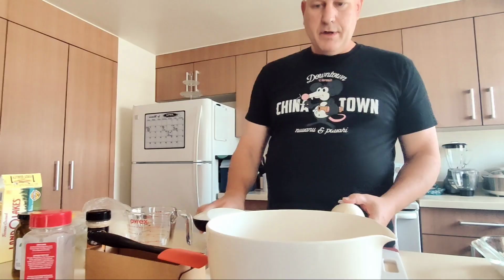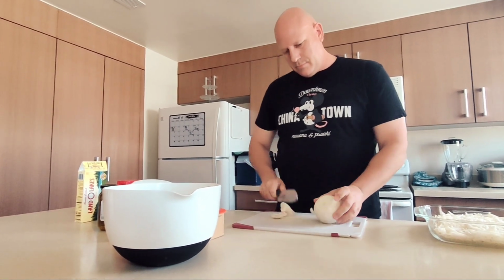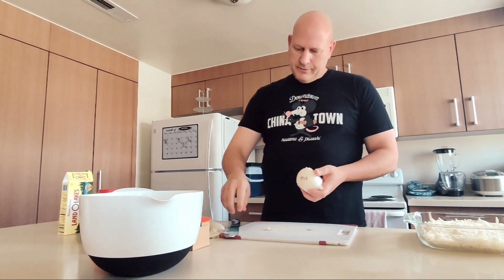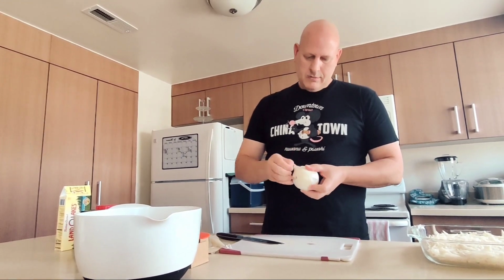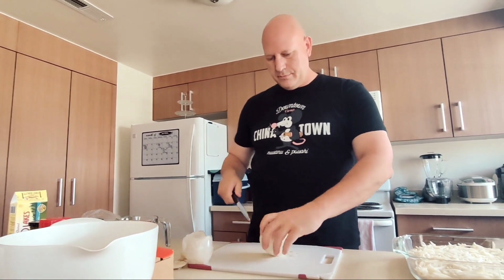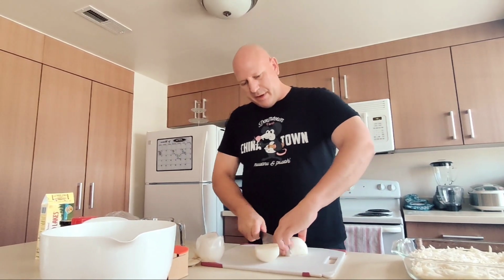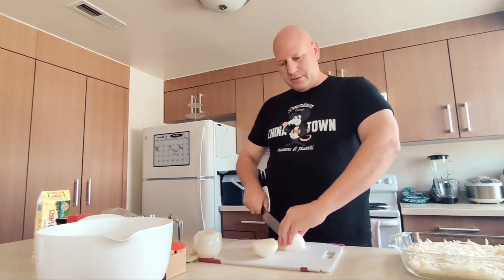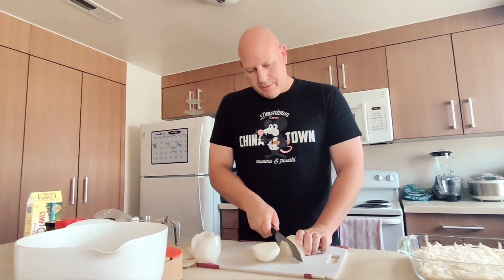You can start with the onion. Make sure you peel that outside skin off, because when you eat that, it's dry and disgusting. You can chop this up however you want. If you want small diced or slices, it's really to the taste of you and your family. So whatever you like. We like to chop it up kind of finely.